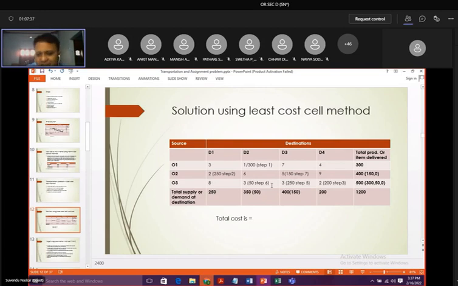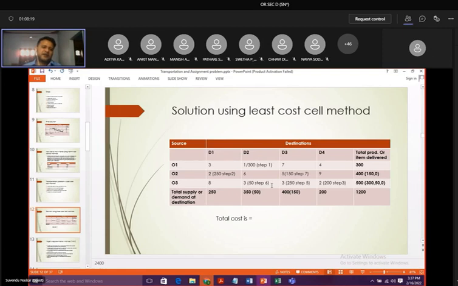Now, one important thing is, when we are using this least cost cell approach, your friend has just asked one relevant question: in case of a tie, which one I choose decides my subsequent solutions. But there is another thing. The least cost approach is just taking the most convenient way to get a basic feasible solution. But that might not give me an optimum solution. But there is another logic.